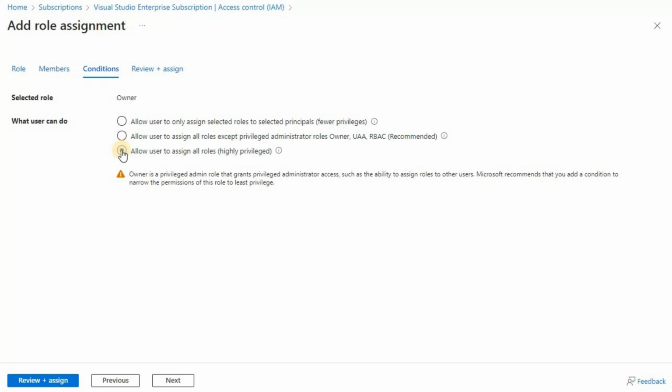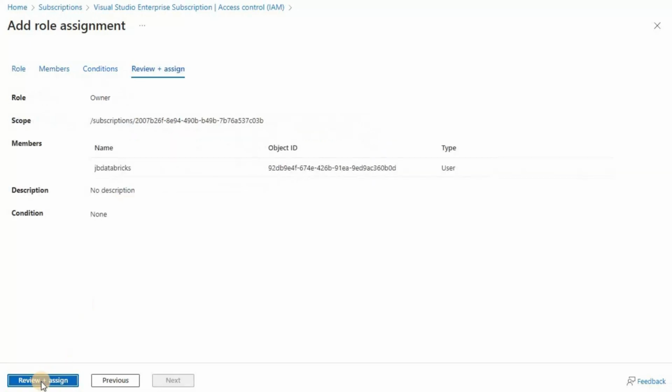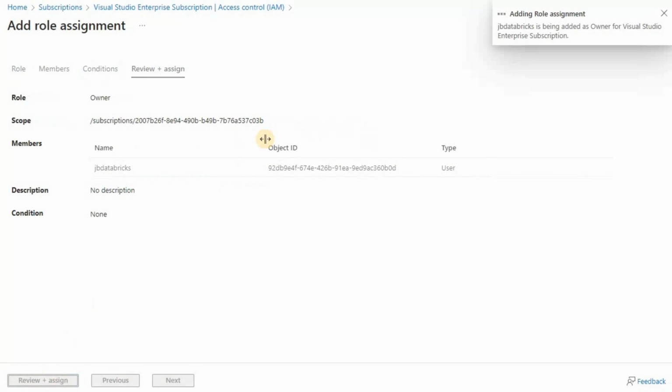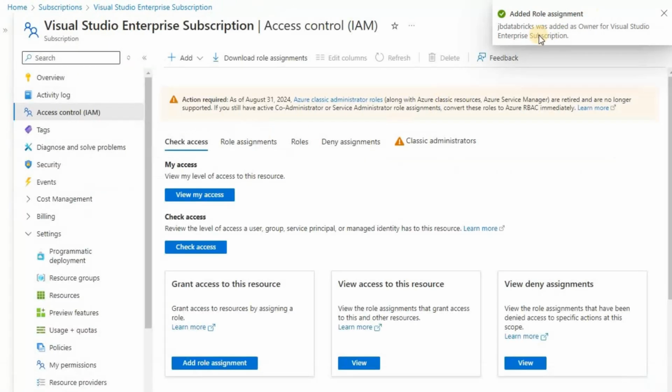If you follow the details that I've told in the start of this video, you can clearly understand how critical it is, and also that you require highly privileged logins to do that. So let's click on review plus assign, and then let's create it. So I have right now added the login created as an owner into this particular subscription.